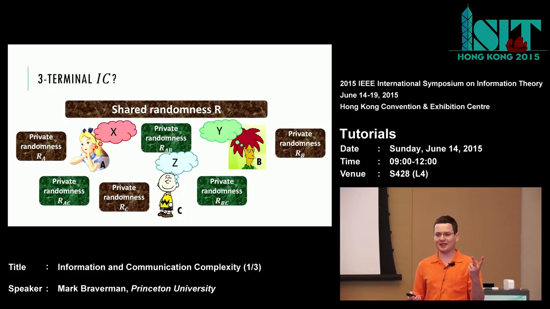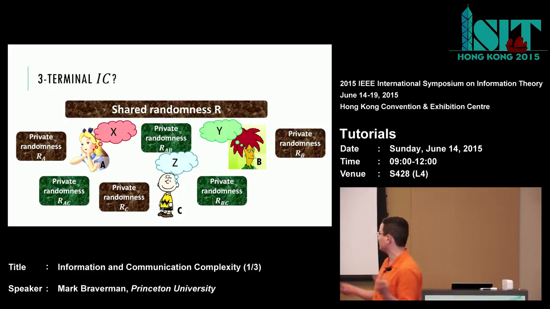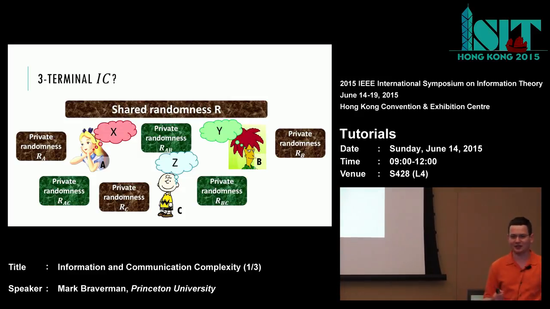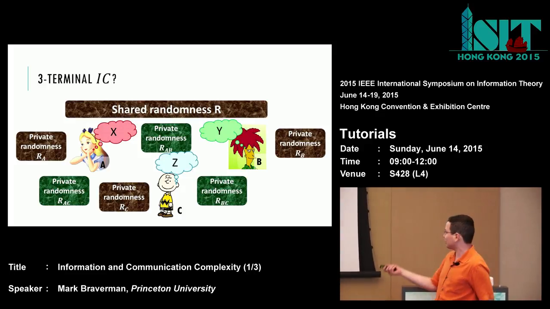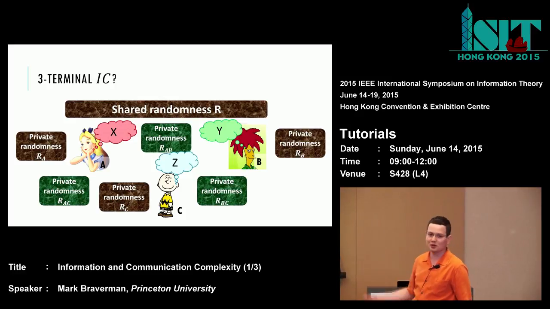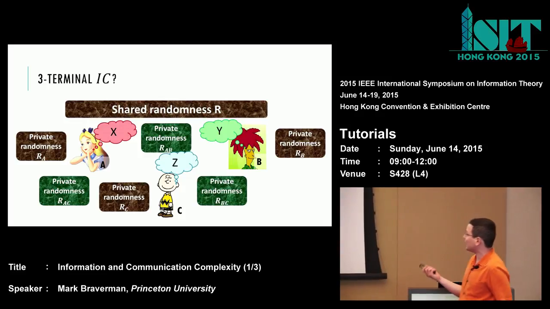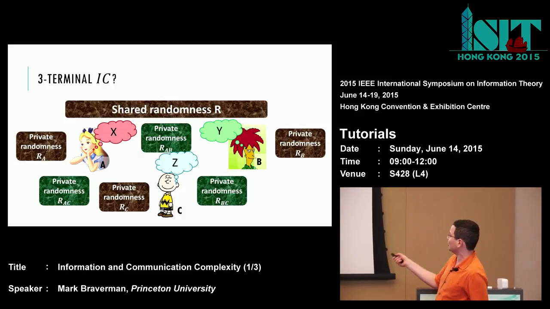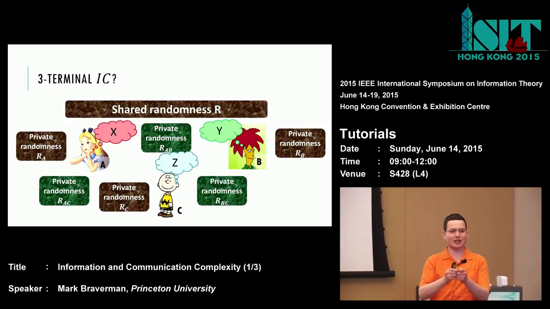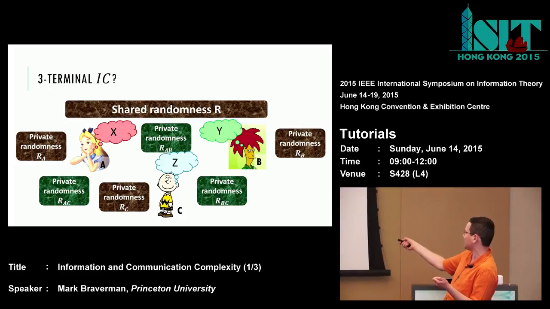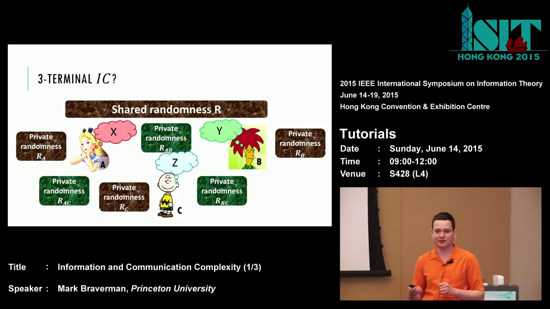Remember in the two-party setting, in the two-terminal setting, we had 2 types of randomness: public randomness and private randomness. How many types of randomness are there in this 3-party setting? Yeah, there are unfortunately 7. There are also semi-private randomnesses that are shared by 2 of the 3 parties. And the question is, do you allow that type of randomness or not? If you allow 2-terminal randomness, that's equivalent to allowing private channels between every 2 parties. Because every time Alice wants to send a private message to Bob, she can XOR her message with this private randomness, so Charlie can't read it.